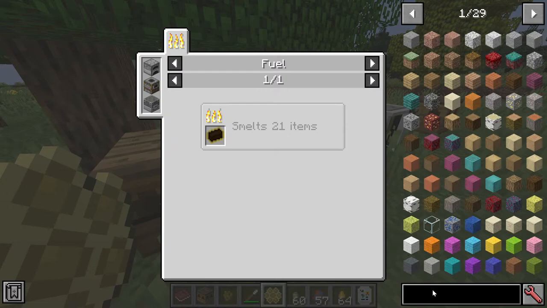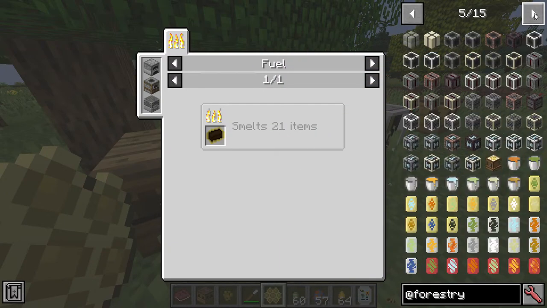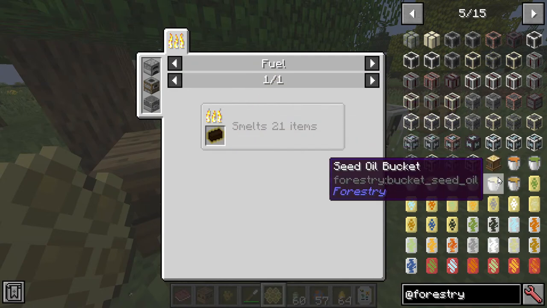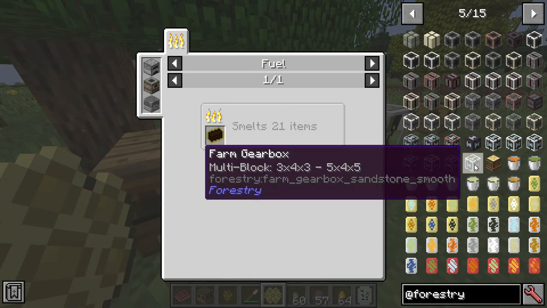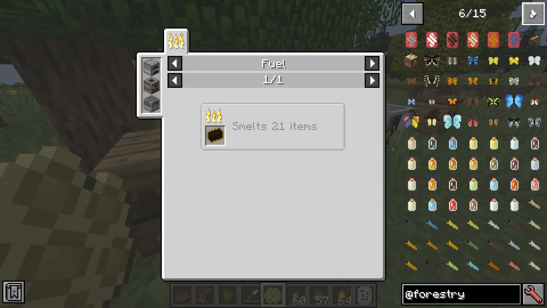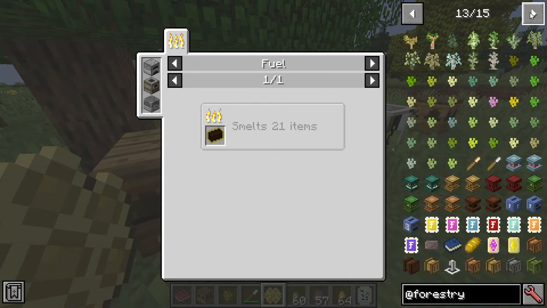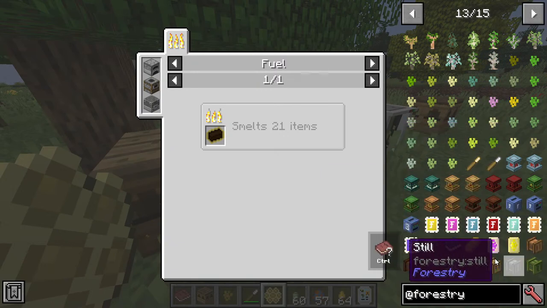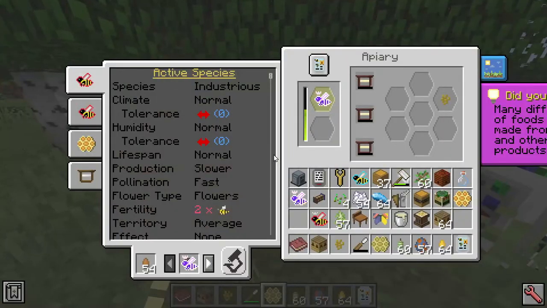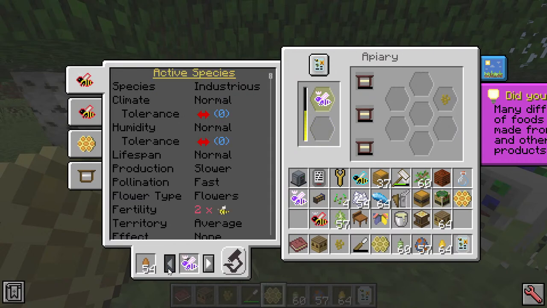The only other thing that I did miss is, of course, the farm, and I will get to that at some point. Because it's just a multi-block, you need to remember where everything goes, and I can't quite remember at the moment. But yeah, it's a good first look at the mod anyway. It is crazy though, there's some awesome stuff here. Yeah, so 1.16.5 Forestry, wow.